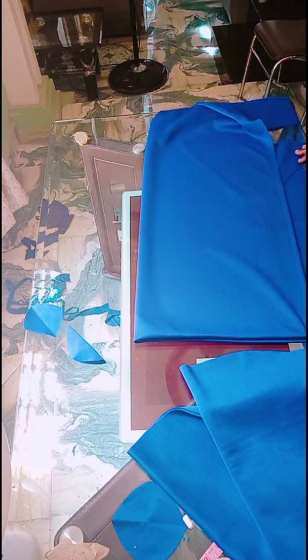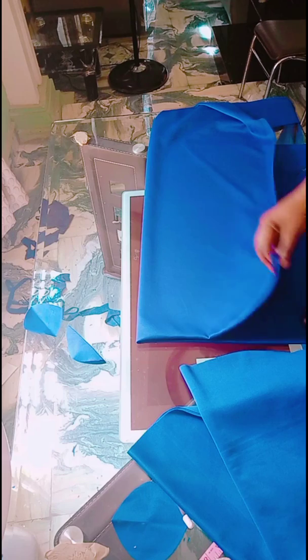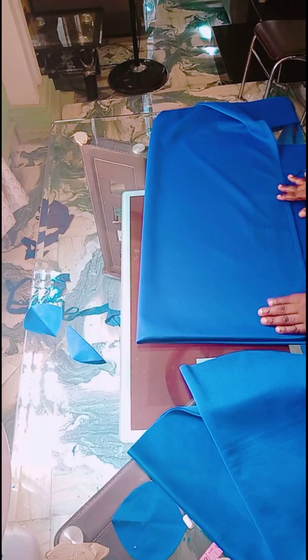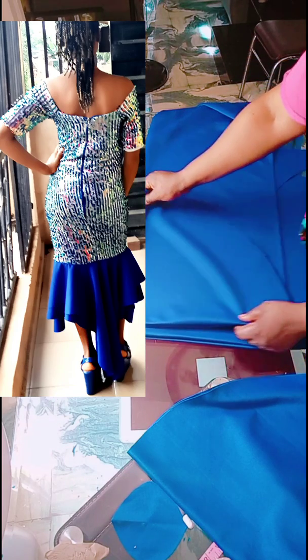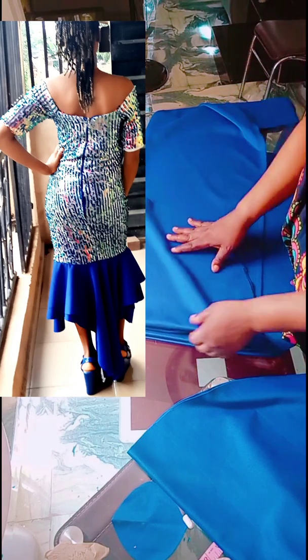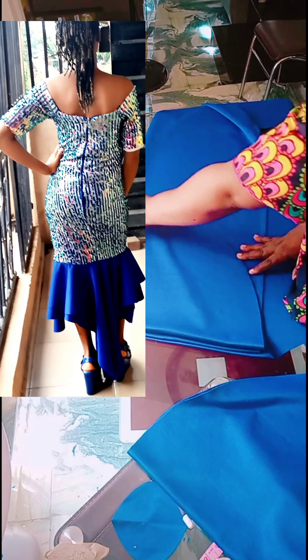Okay. To make the back of this flare, from the picture you can see it has a kind of tail at the back. So to make that type of back, you need to fold your fabric into 4 as usual. I'm going to use the front to trace for the back. So I'll place it like this.